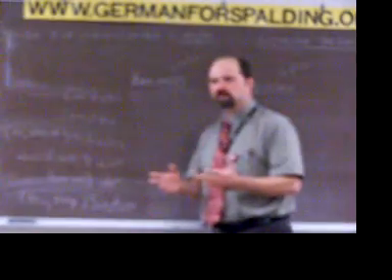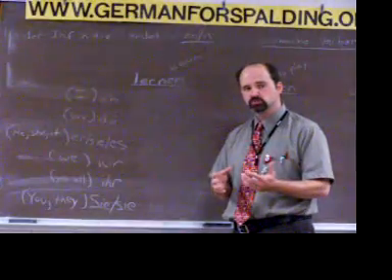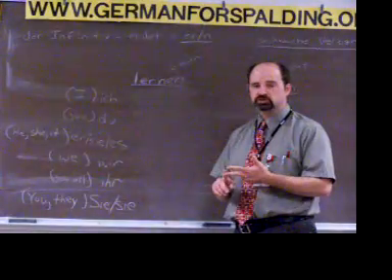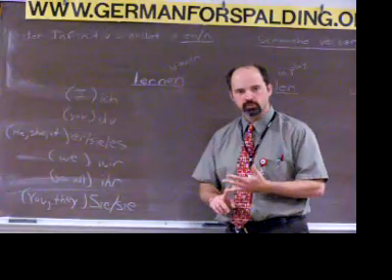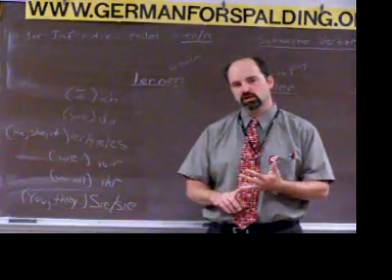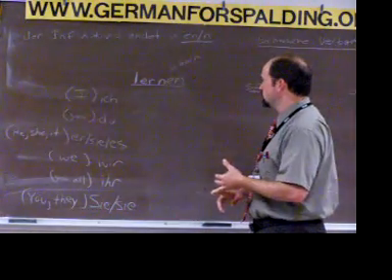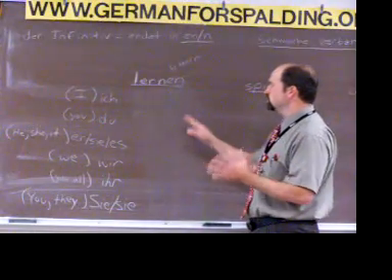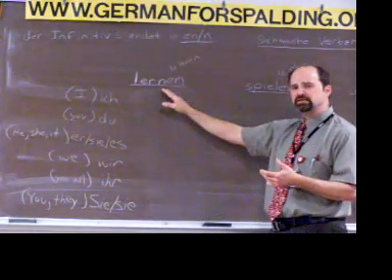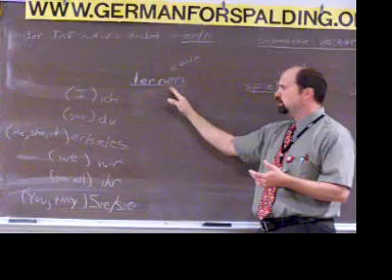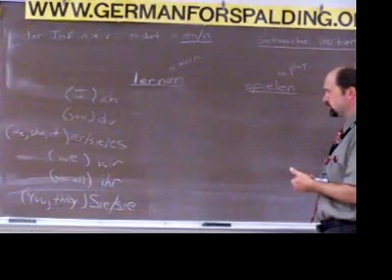Now there are many types of verbs in German. There are weak verbs, strong verbs, separable verbs, and inseparable verbs. We'll get to some of those concepts later, but today I just want to concentrate on weak verbs. All verbs in German end in either en or in. Today I've written 4 weak verbs up here.